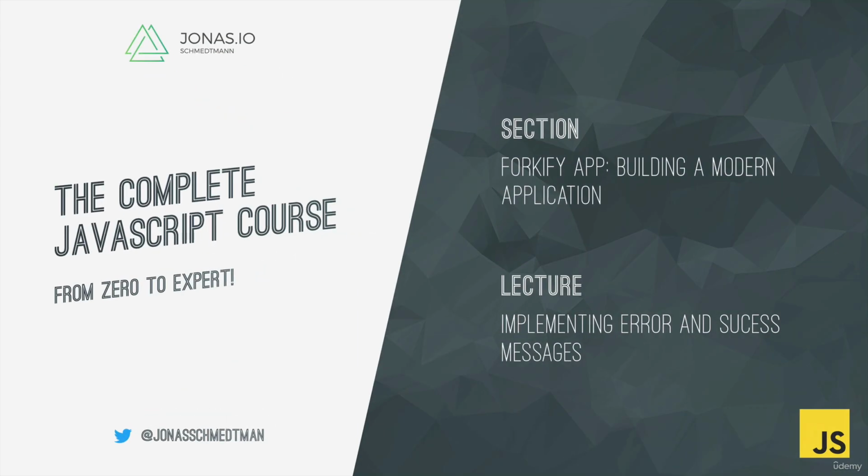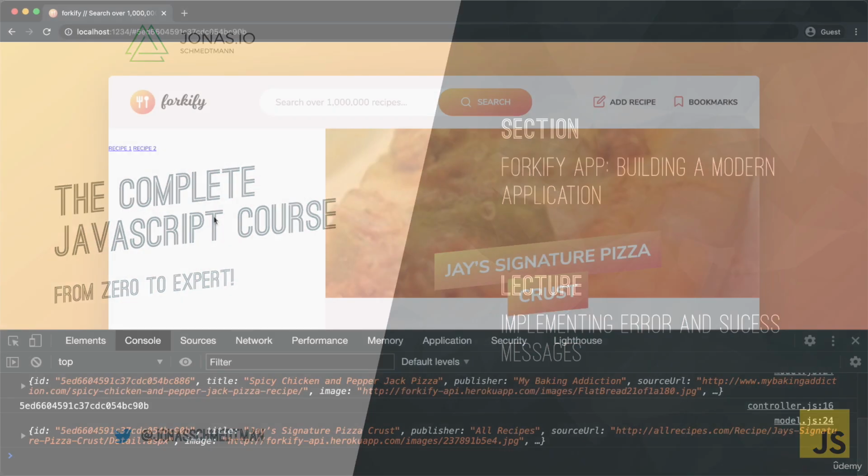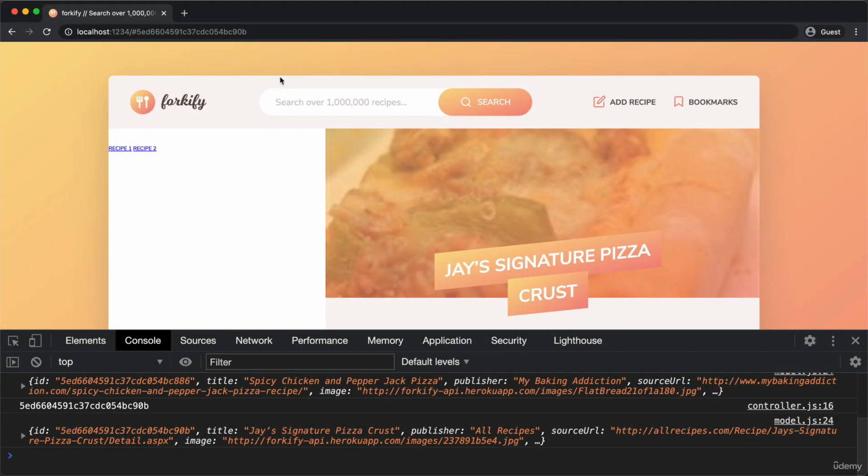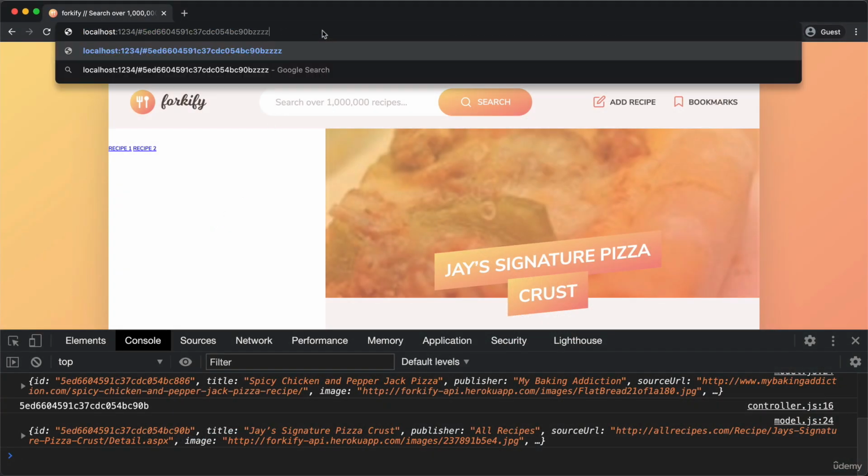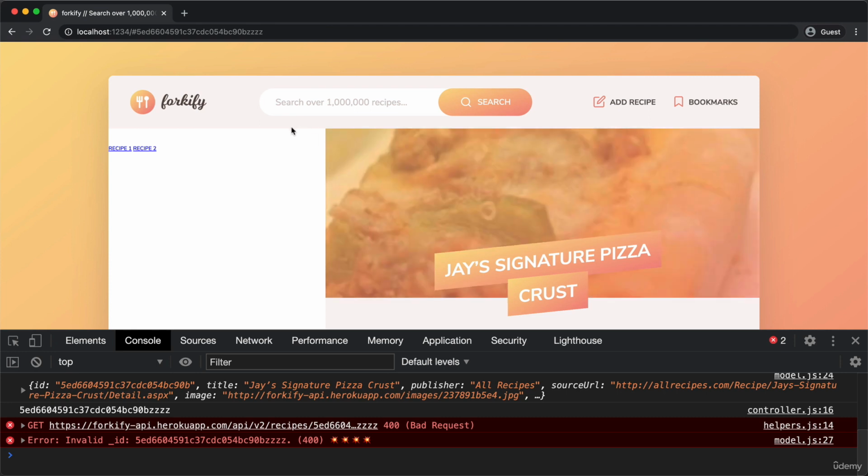Let's now implement real-world error handling in our application instead of always simply logging errors to the console. And again, the error that we're going to work with is basically using a false ID that cannot be found on the server.